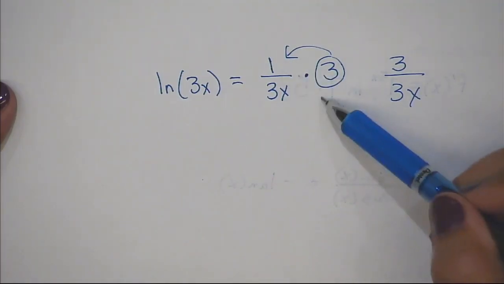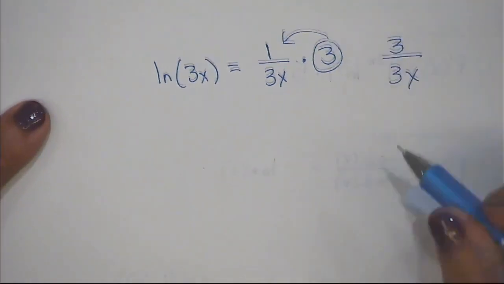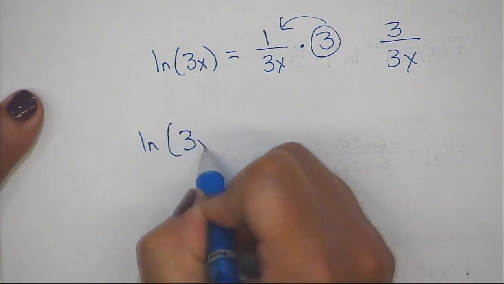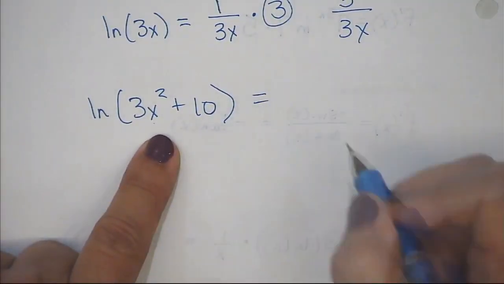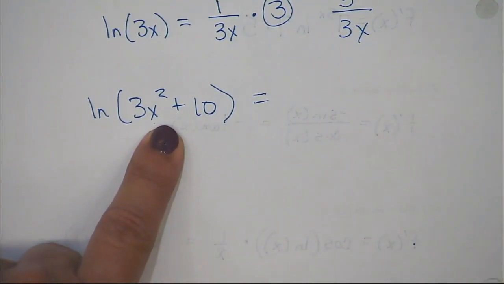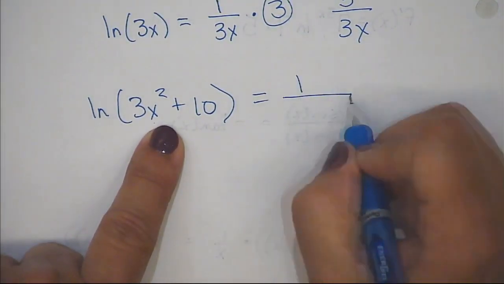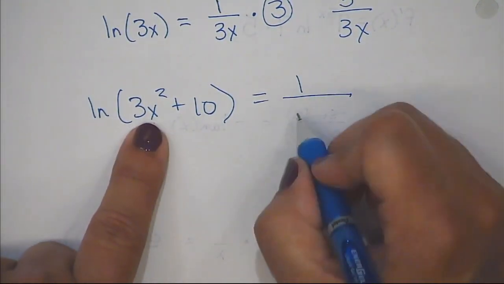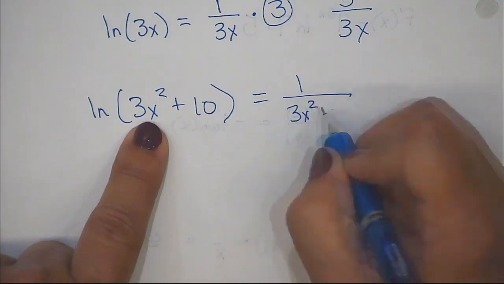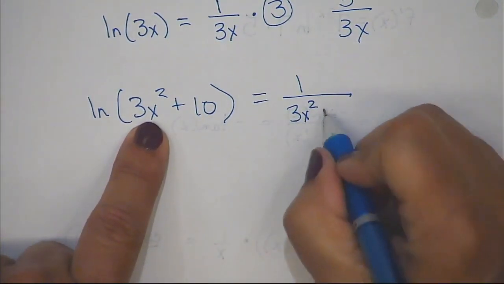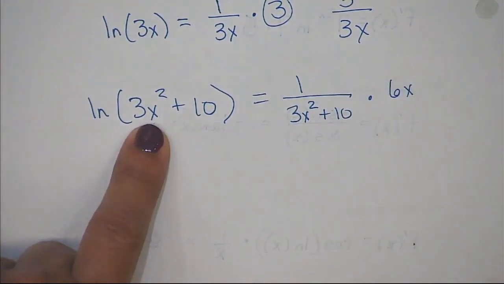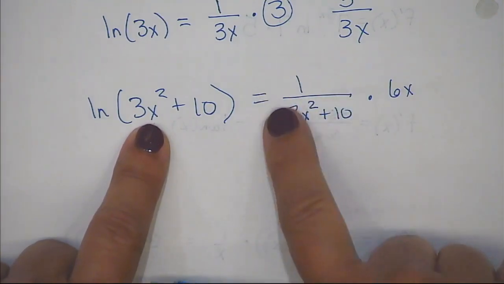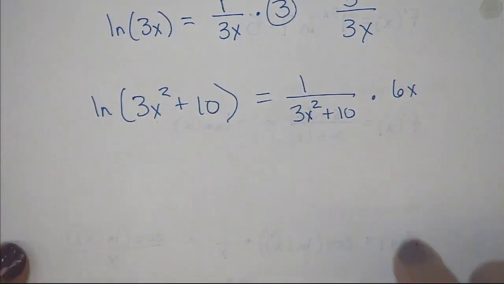But if this makes more sense to you, then do that. So like that first one we did, I don't even remember what it was. You know that one? So we did the derivative on the top, the problem on the bottom. Well, you could do the derivative of natural log, 1 over that, and then times the derivative of the inside, whatever it is. So we're just putting it in the top, okay? So you can do it either way.